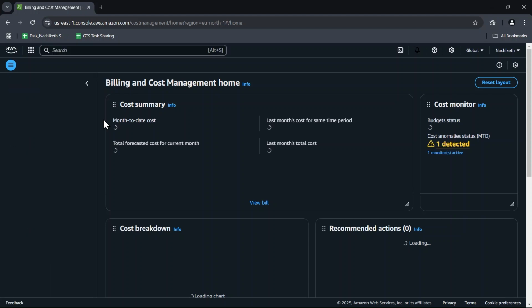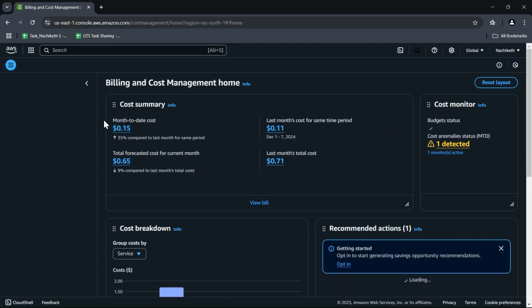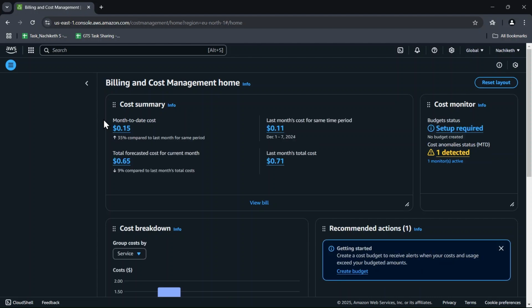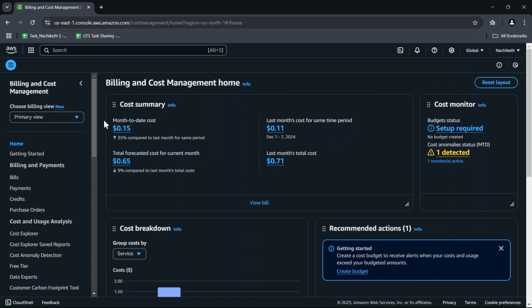This section plays a very important role when we are playing with cloud infrastructure. We migrate from on-premises to cloud only to optimize the cost.